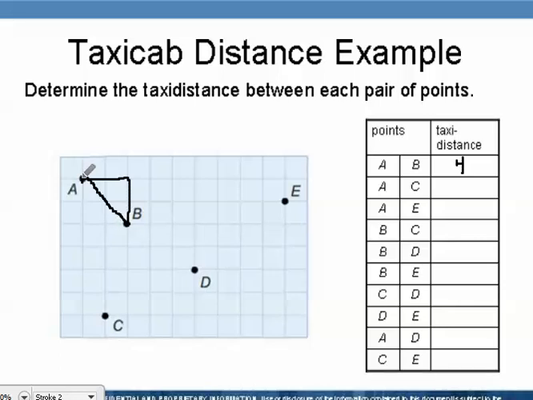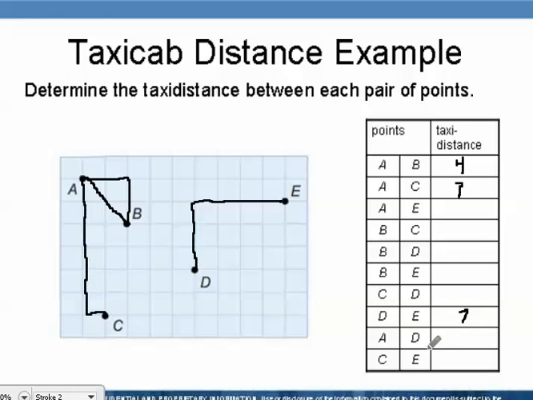Okay? Let's look at from A to C. We'd be going down 2, 3, 4, 5, 6, and over 1. It's a 7. That distance is a 7. That's the way you have to find the taxicab distance. Stay on the roads is what it amounts to. Okay? So if we were going from D to E, you would go up 2, 3, and over 1, 2, 3, 4. 3 and 4 gives you a 7. So from D to E would give you a distance of 7.